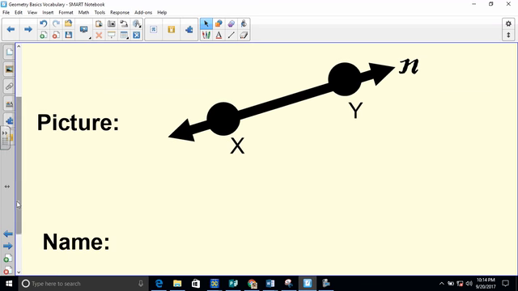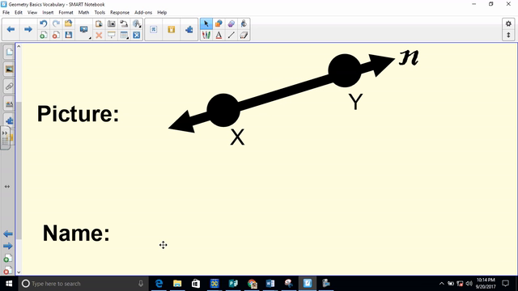Okay, and so there are a couple of different ways to name a line. The first way you name a line is by the lowercase script letter. So we can call that line n. Or we can say line XY, so take 2 points that are on the line in capital form. Or we can do the symbol for a line, which looks like a straight line with two arrowheads on either side over the XY. And that's just another way for us to say the line XY.